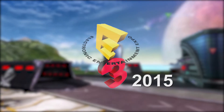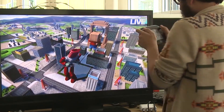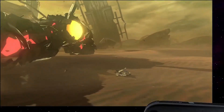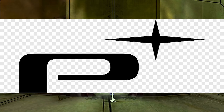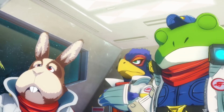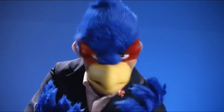Star Fox Zero was announced at E3 2015, maybe a little before — 2014, I don't know exactly — but Miyamoto was showing it off, just playing the game. He was said to be working on some games like Project Guard and Project Robo, which those never fully came out. Well, Project Guard did come out, but bundled with Star Fox Zero. There was a lot of hype leading up to release. I pre-ordered it at GameStop — I still have my receipt. The game had cool announcements like Platinum Games working on it, and the presentation was fun to watch. Just seeing Nintendo CEOs move around as puppets was entertaining, and then they transformed into furries.